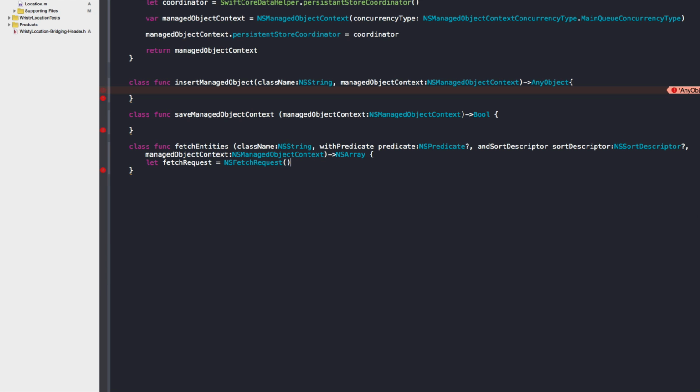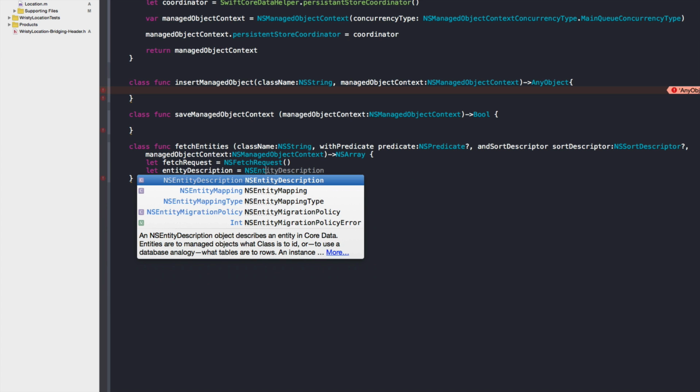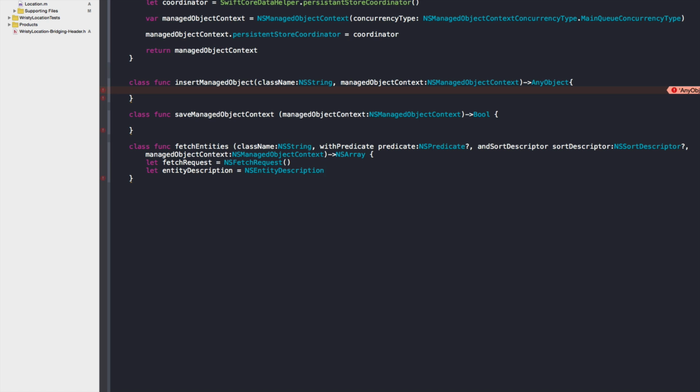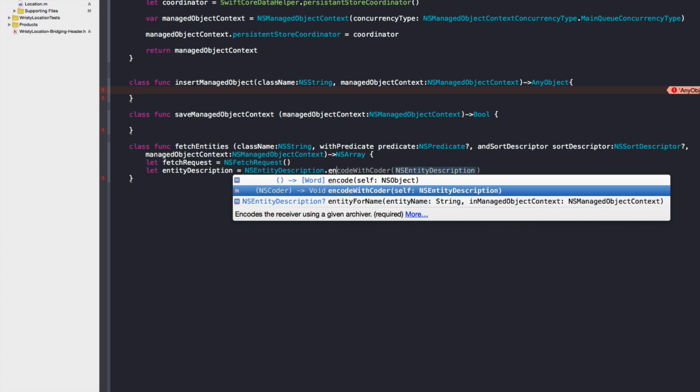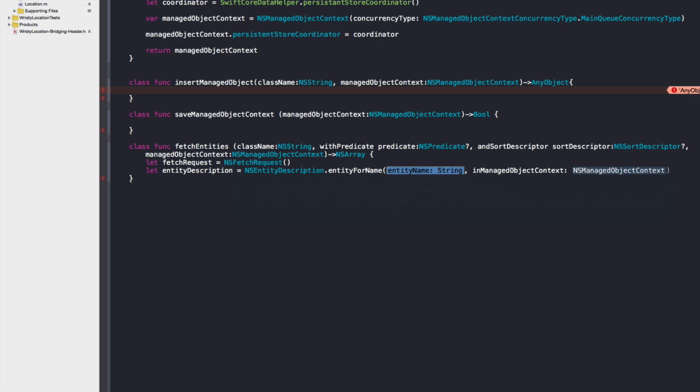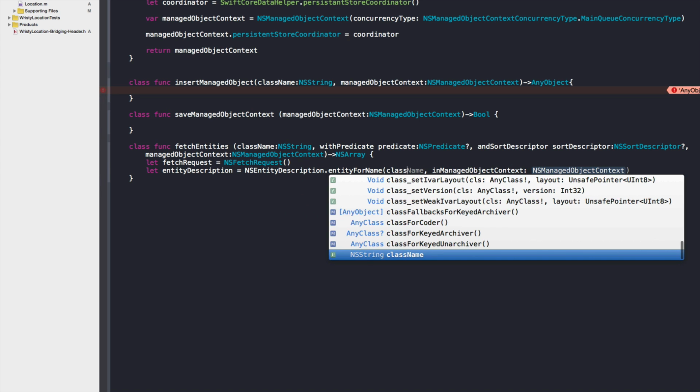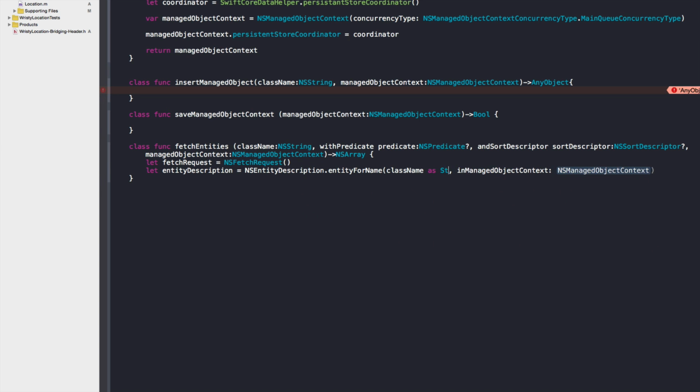And now what we also need is a so-called entity description, which is going to be an NSEntityDescription. And then we call entity for name. And now we actually use our class name and cast it to a string, in the managed object context.